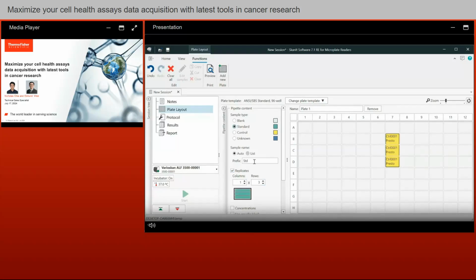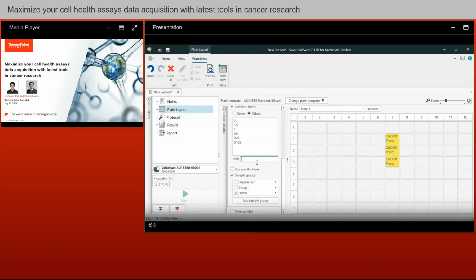Next, we will define the standards. We will enter the concentration of staurosporine starting from 2 micromolar down to 0.125 micromolar. For compound screening, it is advisable to include a blank to subtract the non-specific fluorescent signal emitted by the compound, which might interfere with the readout. However, due to time constraint, we will not include the blank for this demonstration.